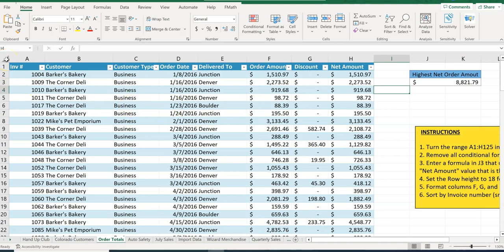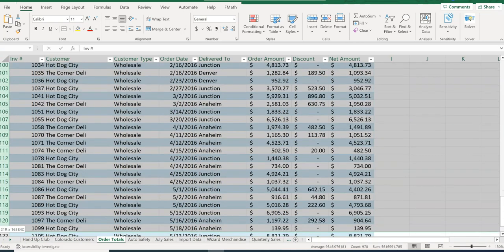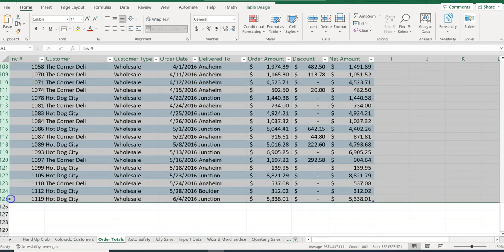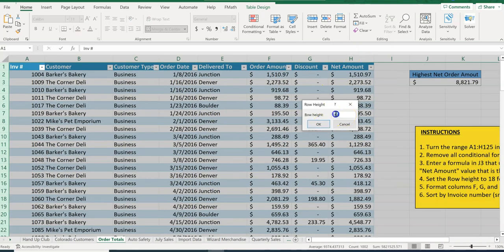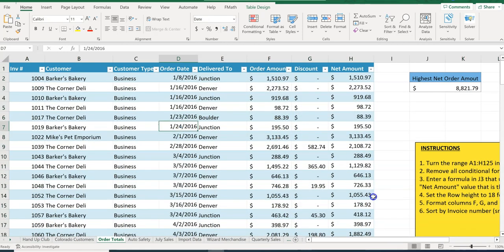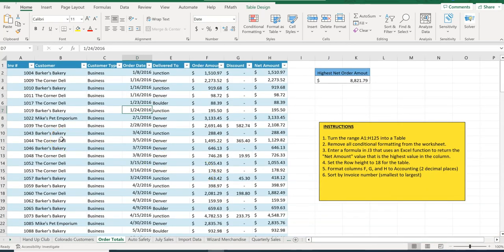So an easy way to do this, if we're doing it for all of that, we can highlight the entire table. Okay. And it says set the row height to 18. So on this, make sure we're on the home button. Go over here to format. We're formatting the row height. And right now it's 14.4 and it says set to 18. Click on 18. Okay. And so it's just a little bit bigger. So if we were down at 100% here, it would be easier to read a little bit.